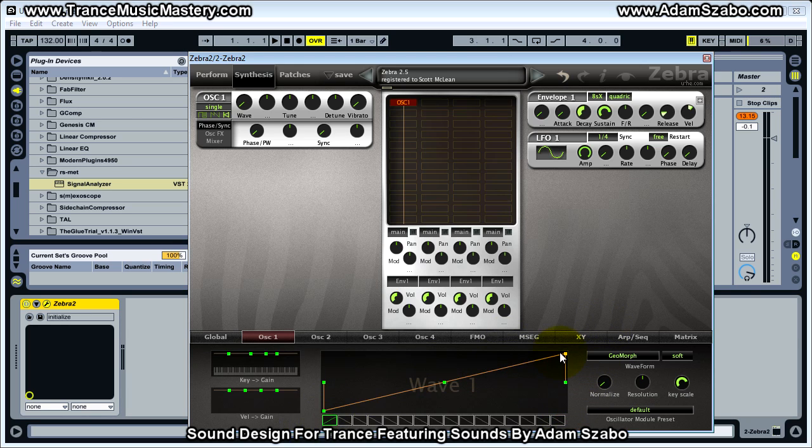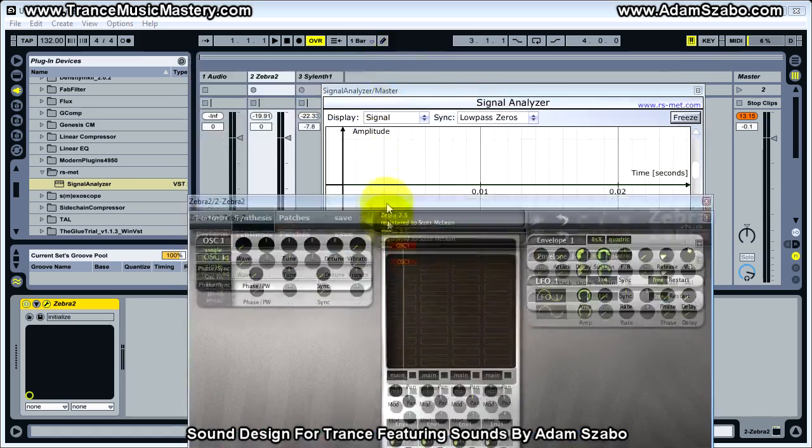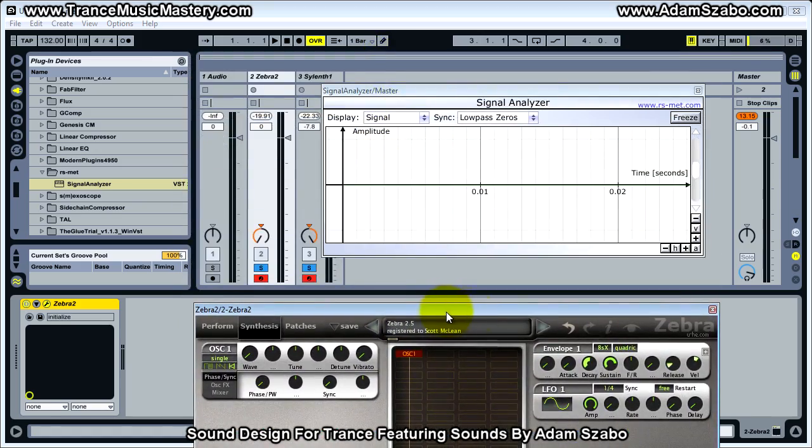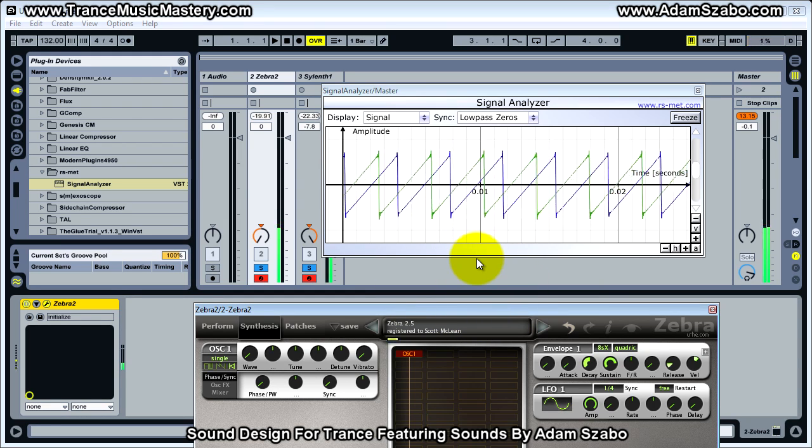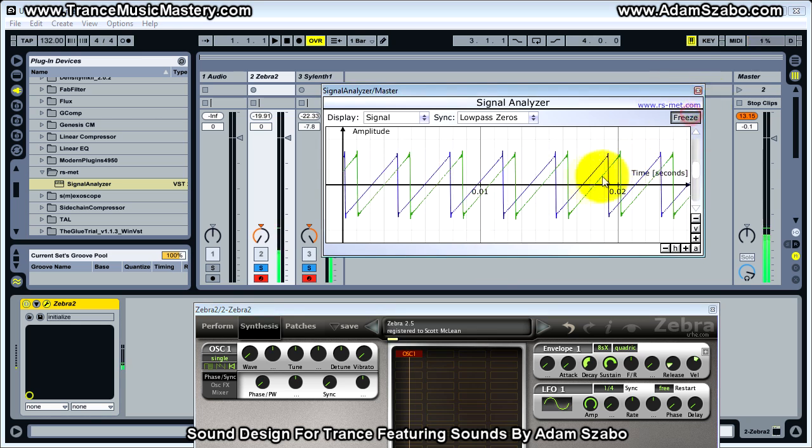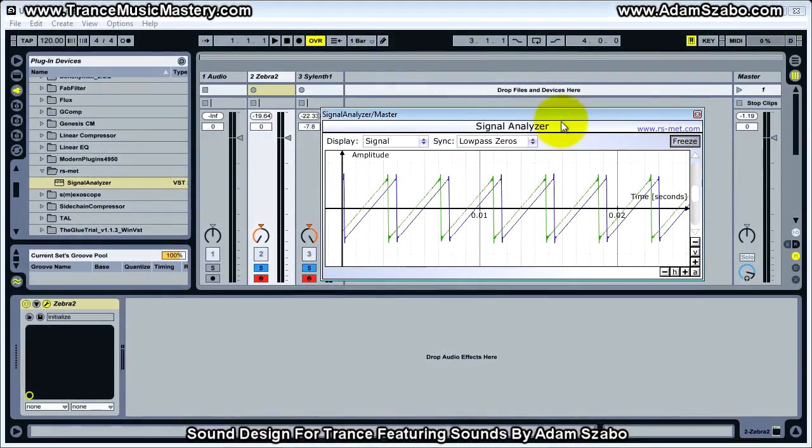And then now we've inverted that waveform. I'm just going to drag this down and let's check it out in the signal analyzer. So yeah, both waveforms now have the same polarity. And that's really the only difference that we can detect at this point.